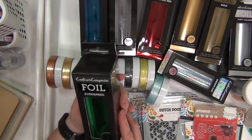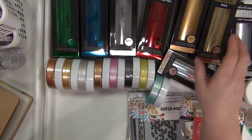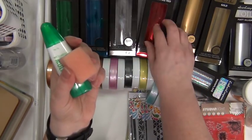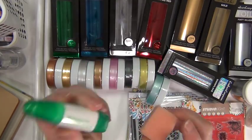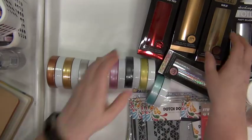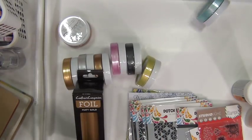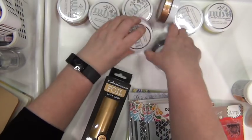As you can see, I've also got some foil from Crafter's Companion here. It's a 2 meter roll package. And I saw another video where they used glue and a sponge and a stencil or two and foil in order to create that sort of sticky embossing powder function with the glue. I was really intrigued to try that out. So I'm thinking I'll be placing these here. I didn't know how to limit myself, so I just felt like going wild and crazy just in case I were to be smitten by this method.